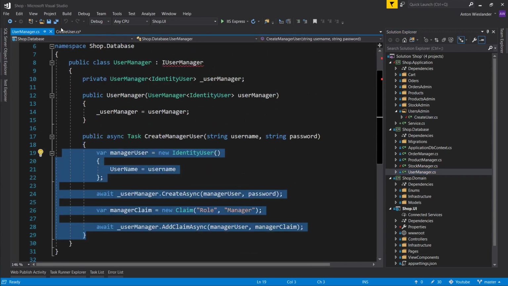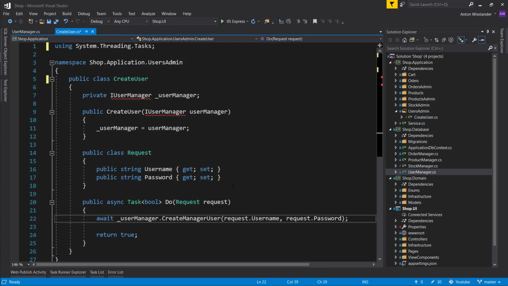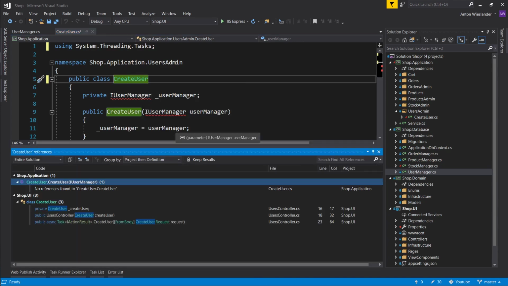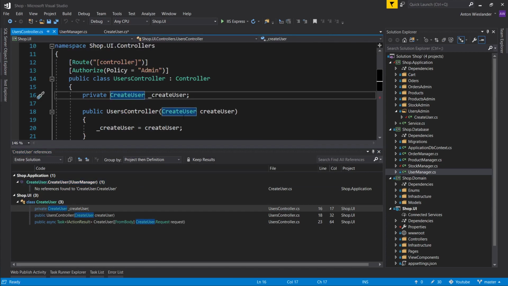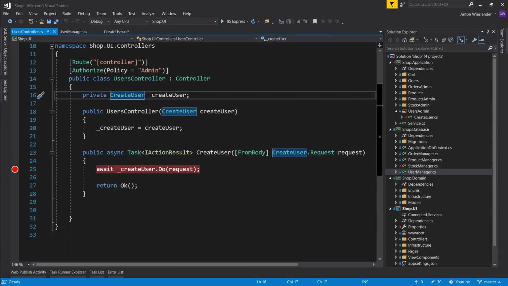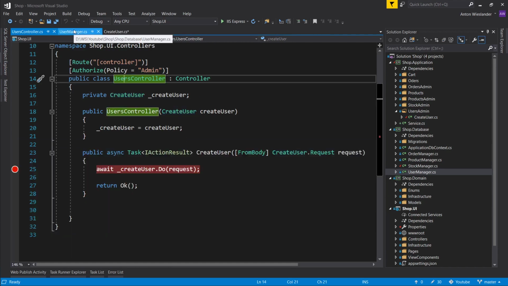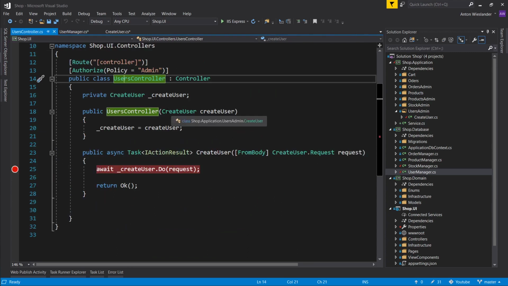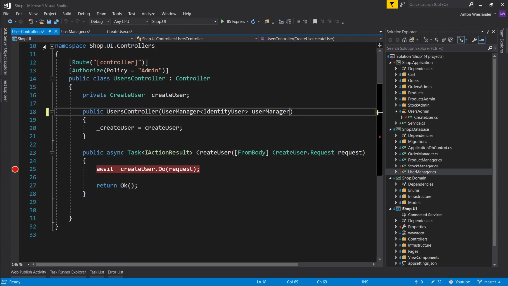So whatever I'm doing here, I'm going to move it to the controller that's doing this. So let's right click on create user and find all references. And this is primarily getting used in the shop.ui. So let's click on one of these. It's going to be in user controller. So what I'm going to do is grab user manager, cut it, and paste it here in the constructor.